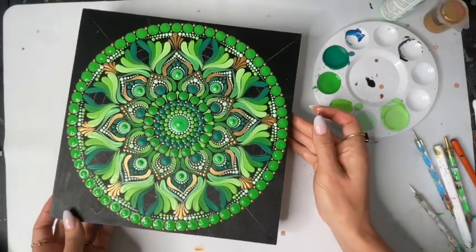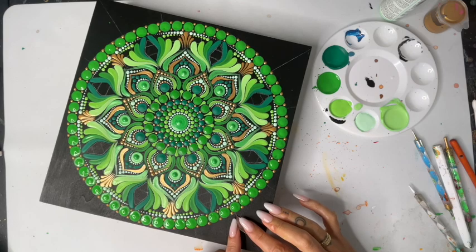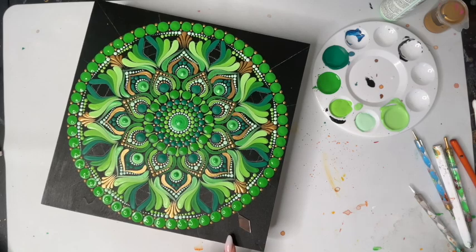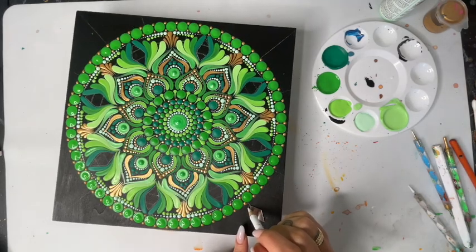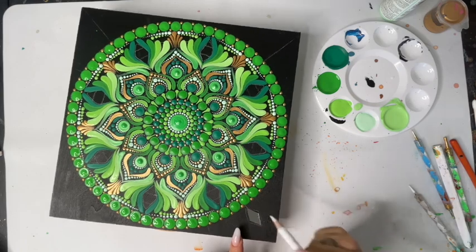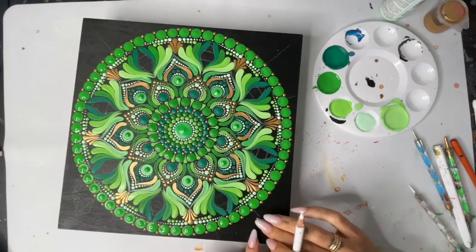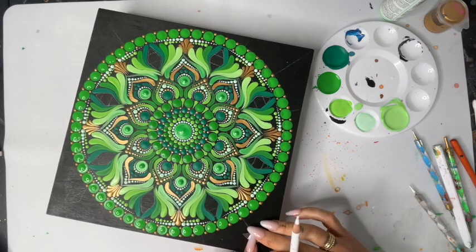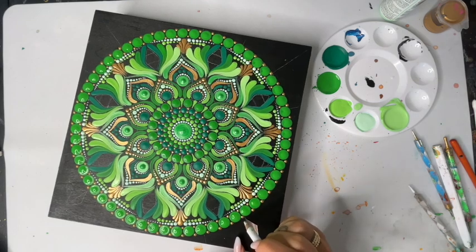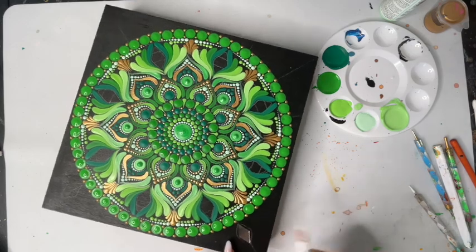Okay, so for the corners, I'm going to do another diamond shape. So I'm putting it right along that guide mark. That was not the best outline, but that's okay. So I'm just putting it up against the row of green dots and then lining it up on this guide mark. And then outlining.